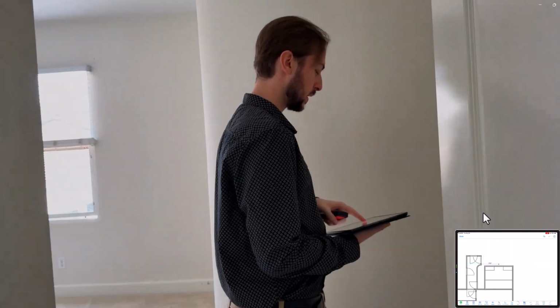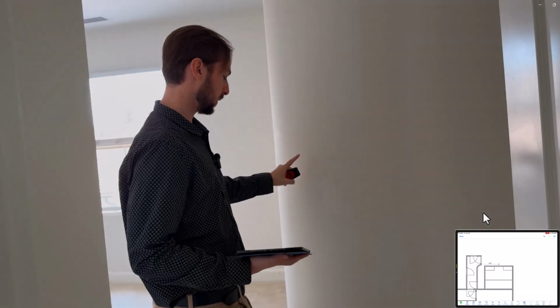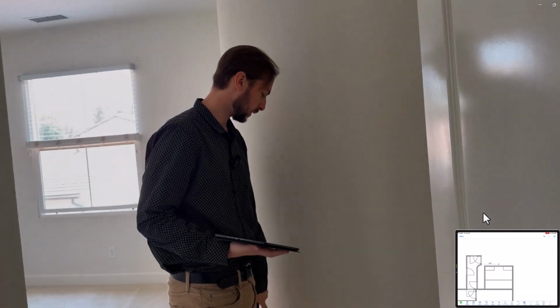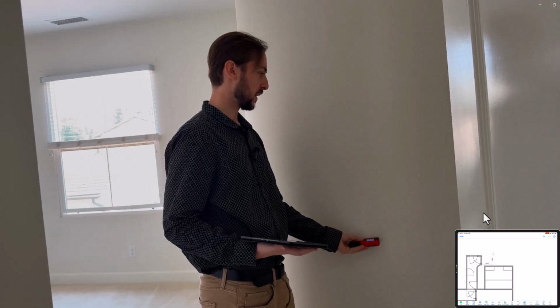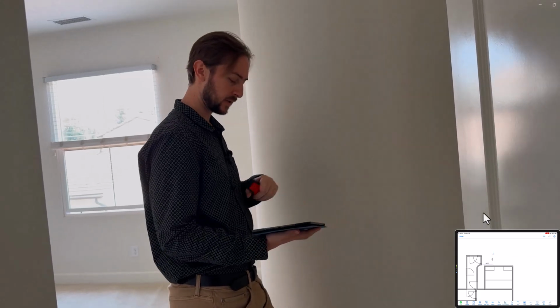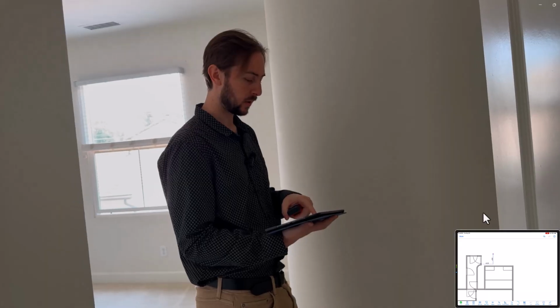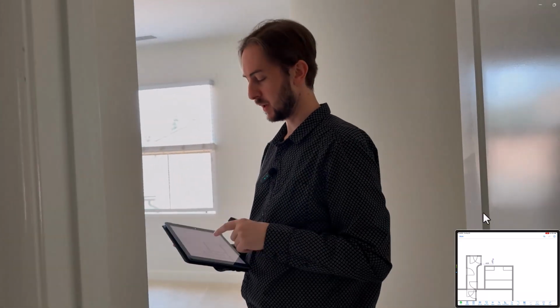And then same thing as last time, where this curve starts. Usually it's a little bit easier to tell if you're looking down at the bottom. Then you can come and measure back out. And we're going to save that for last. So we're going to switch. I'm going to go back around. And then we're going to measure out coming from this way on the other side of the door.